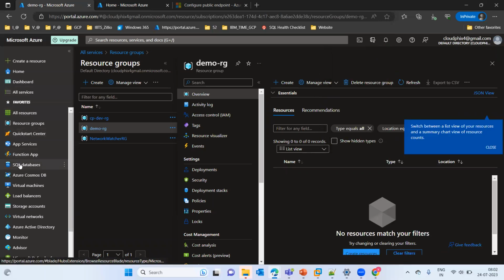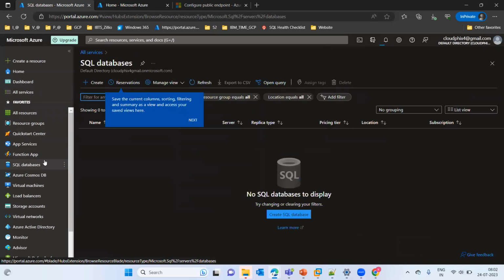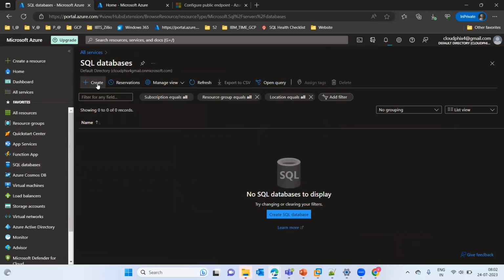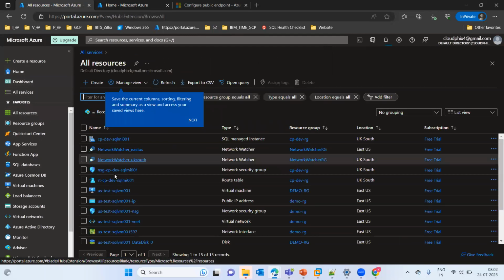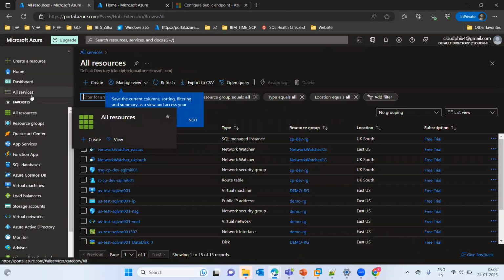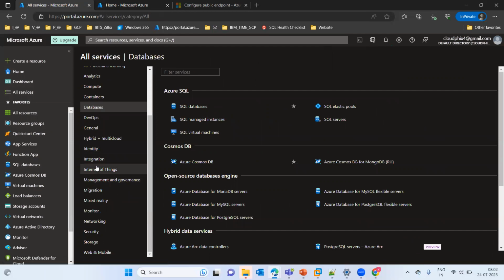We go to the left side panel of Azure SQL and click on create here. Also you can go to all services and go to databases, and we do have the option to create here.